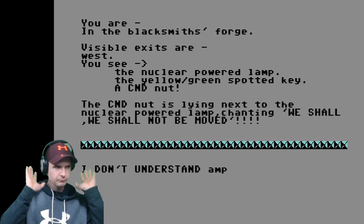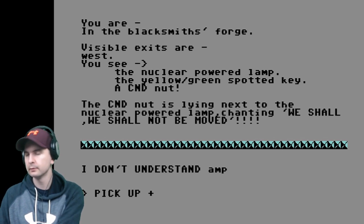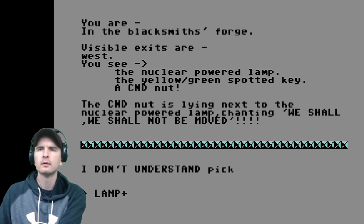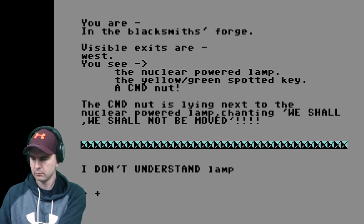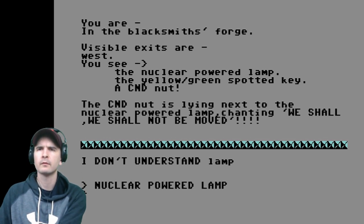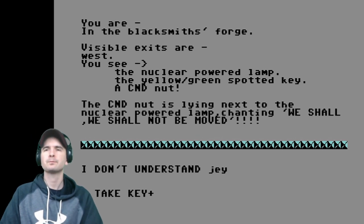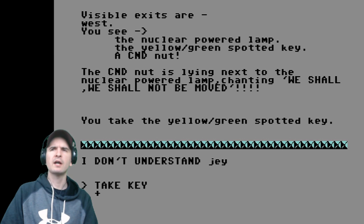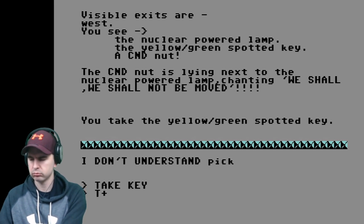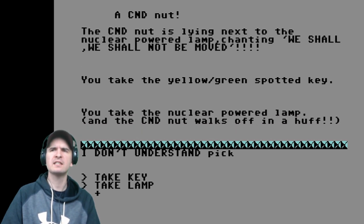Right, okay. The nuclear powered lamp. Right, pick up lamp. You don't understand pick. Lamp? Don't understand lamp. Nuclear powered lamp. What do you understand? Take key. Right, you take the yellow-green spotted key. Take lamp. You take the nuclear-powered lamp and the CNT nut walks off in a huff.